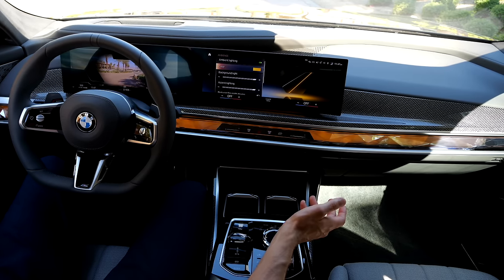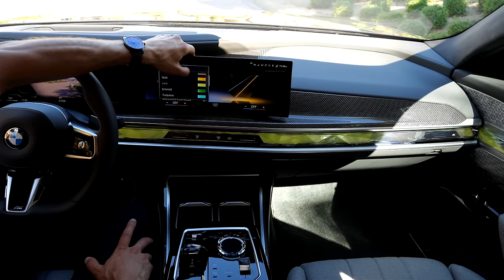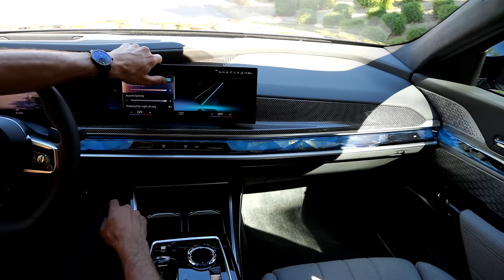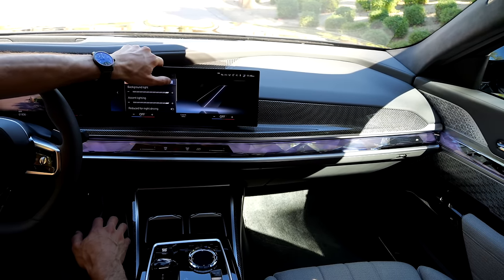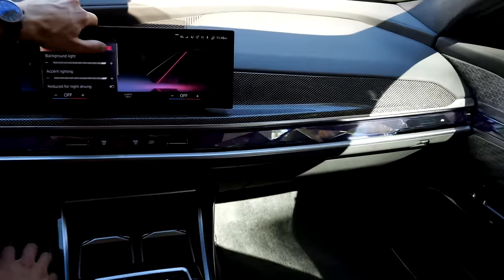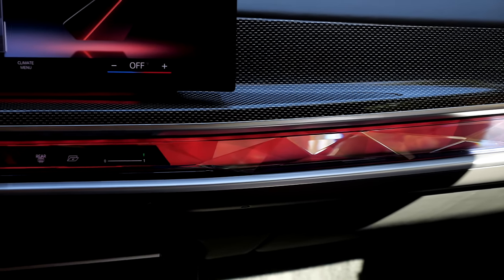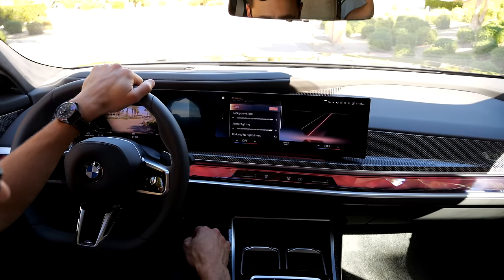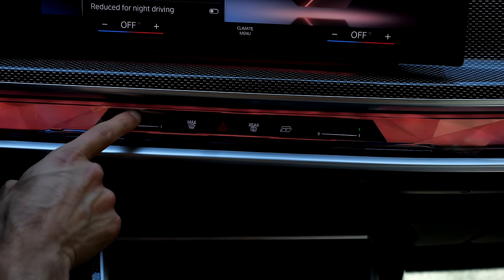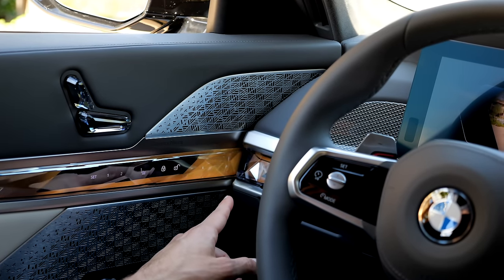Interior overview: very clean first impression. Mercedes EQS is all about ambient lighting, and BMW said 'hold my beer' — and here we are. The crystalline structure on the roof is not glass for crash safety reasons, but you can switch through colors. It's clearly visible even at noon — a great idea to add spice to the interior. The digitalized vent controls with their jumping green dot look a little Space Invaders-ish.